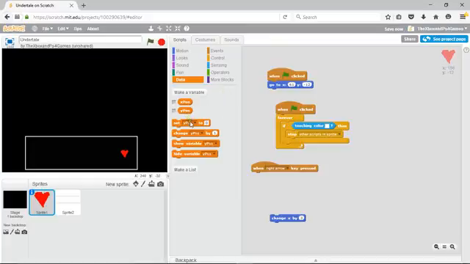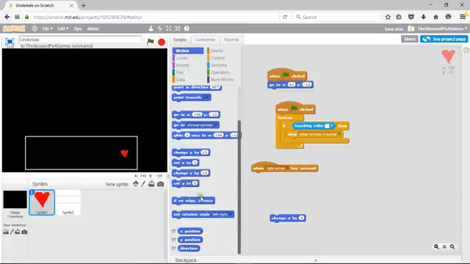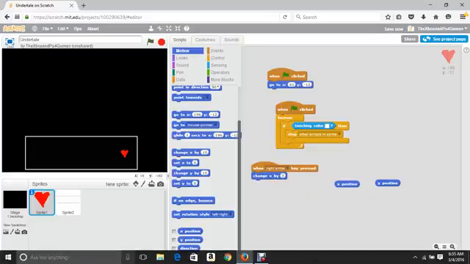Okay, so we have X position and Y position here. I want that to be dragged out. And now let's say when right arrow key pressed, change X by, let's see what we want to do.